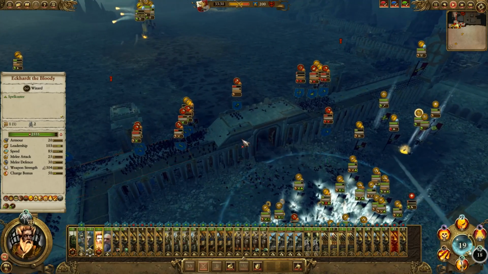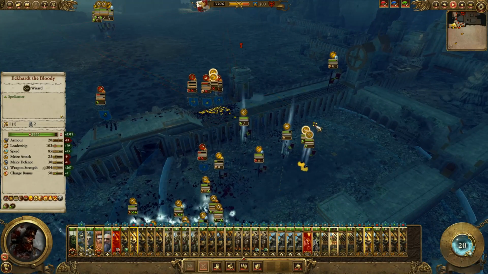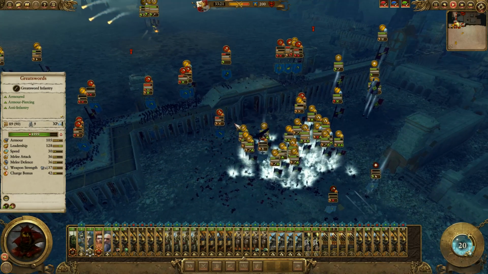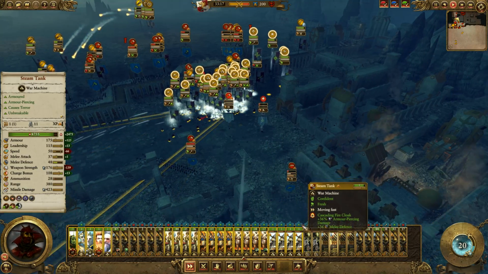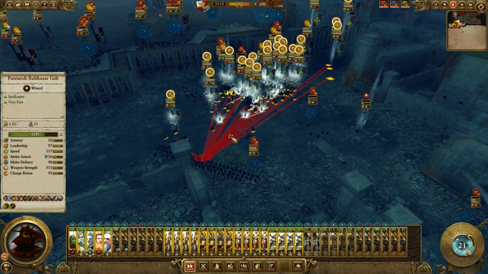Cascading Fire Cloak again. A lot of the dwarf infantry up on the walls is actually winning, but it won't last forever. I'm going to force the dwarfs out into the town center. Let's roll over here into these iron breakers, which are opening fire on me.